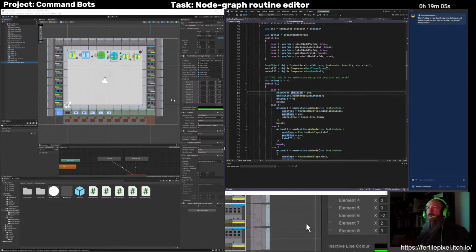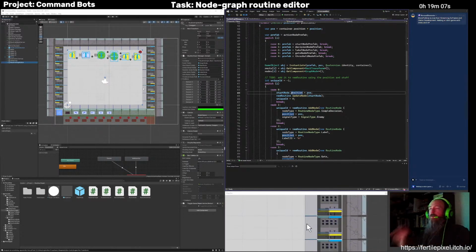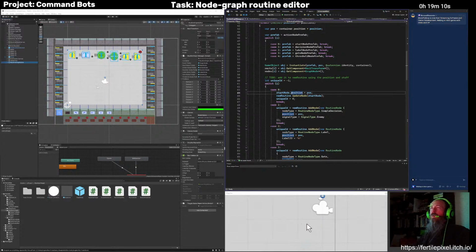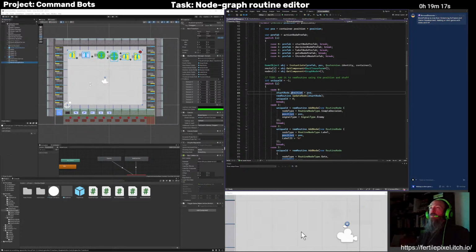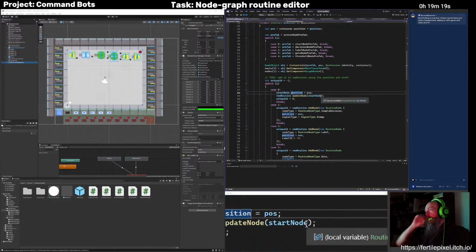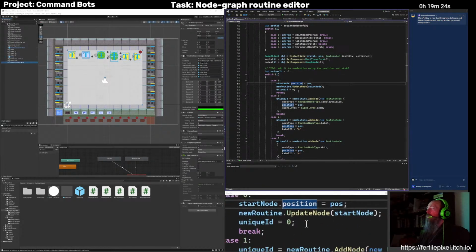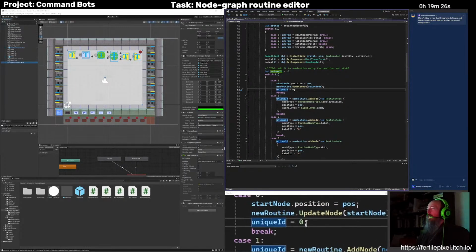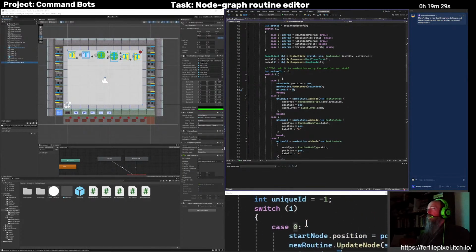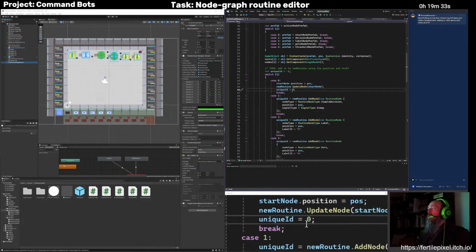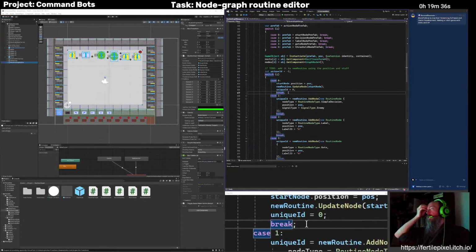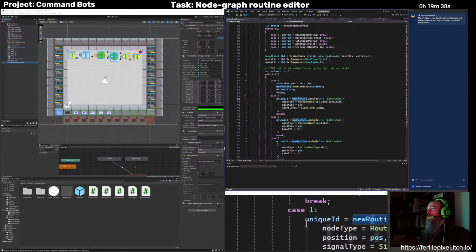So the routine graph will store not only the nodes and their connections, but also their positions, because that's part of what the player has done. They've arranged it. So we know this unique ID must equal 0 if we're dealing with the first iteration, because that's the start node. Otherwise, it's going to be whatever unique ID gets assigned when we add something.